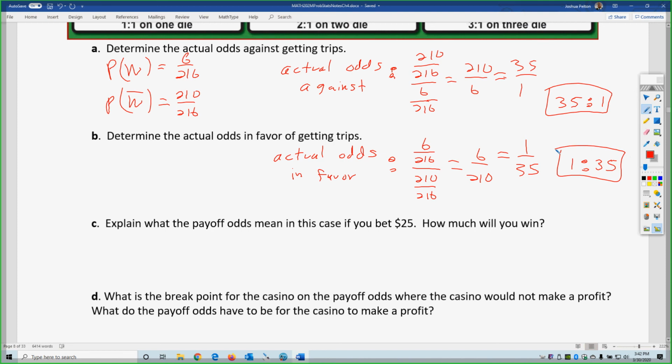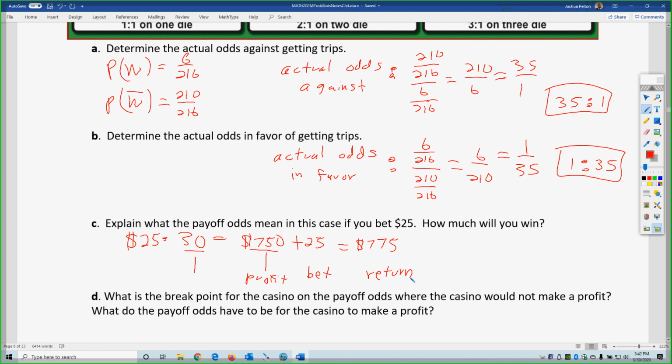Okay. So if you bet $25, it's not 35 to 1 in the payoff odds. If you read above, they said the payoff odds are 30 to 1. Well, 25 times 30 is 750 to 1, which is not what they're giving you. They're giving you $775 if you actually bet on and win. Okay, so there's another $25 that comes in because this is your profit, but you get the original bet back, which makes your total return of $775.